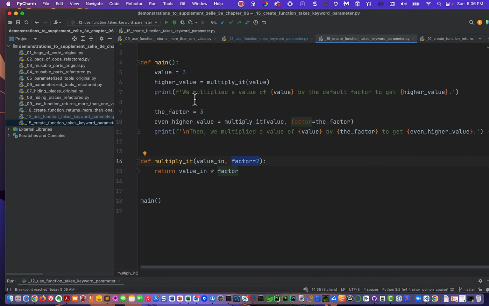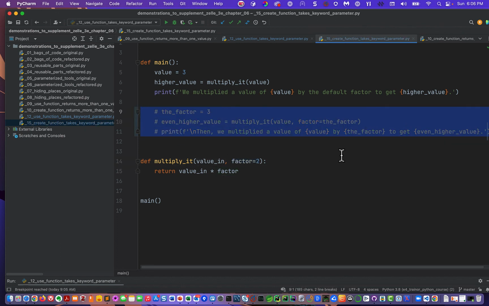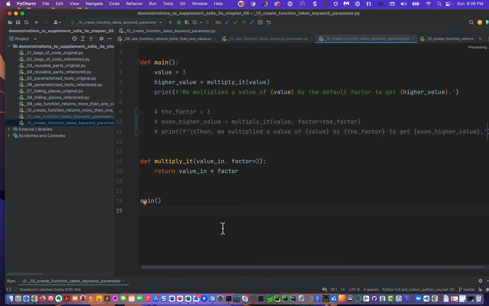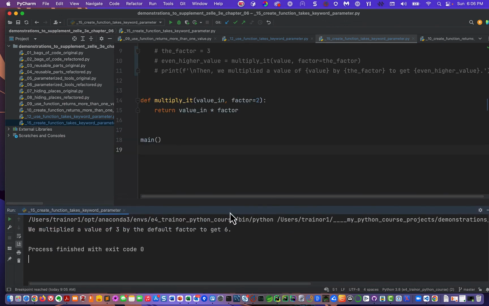So we're going to expect to see the answer 6. Let's toggle this one into a comment, and let's run this. And what do we get for an answer? We multiplied a value of 3 by the default factor to get 6.